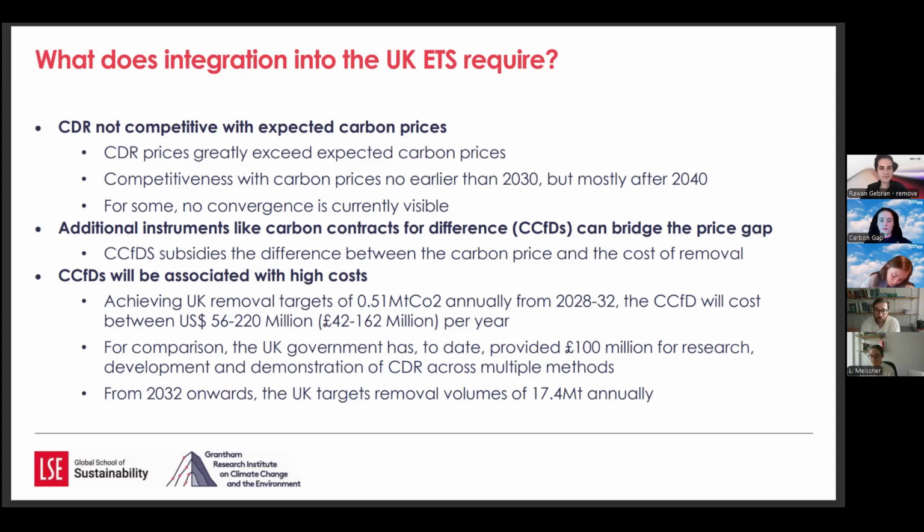So from this, we can obviously see that CDR is not competitive with prices. That is the challenge today, but it's also the challenge going into 2030. And for some methods, it could be a challenge even beyond 2040. And for others, there may be no convergence at all. So that begs the question of, if it's not the ETS, what is the mechanism? What is the instrument that we use to scale these methods? We obviously need a broad portfolio and can't rely on just a few.